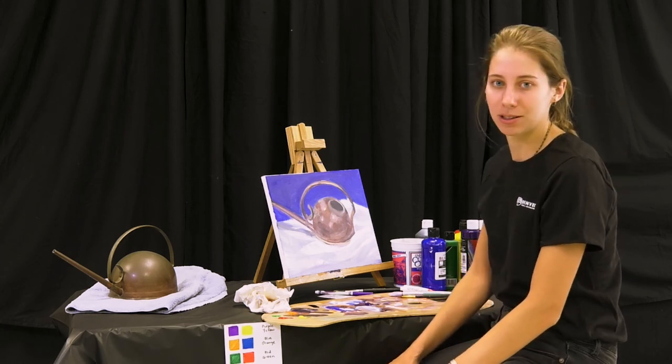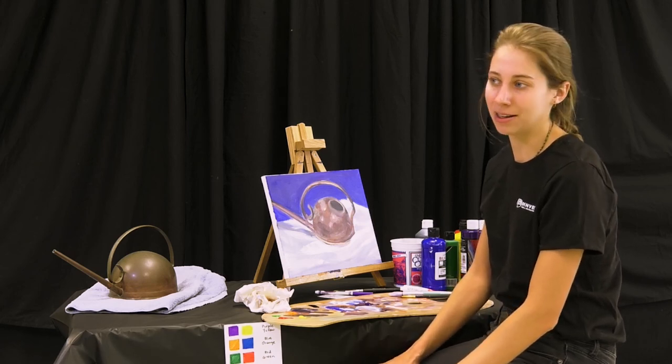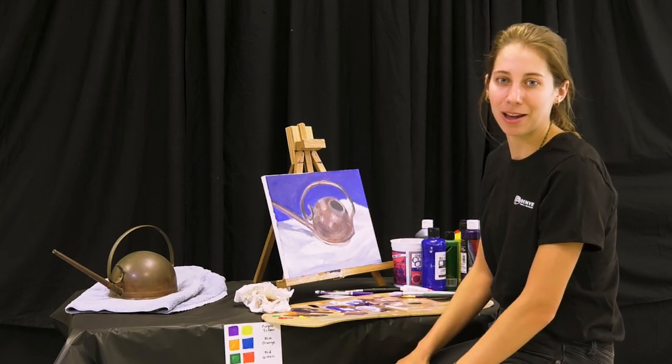And you could always work on this for days or come back to it later. Maybe later in the month you want to add in another detail, or you see it hanging up in your house and you think, oh my gosh, can't believe I missed that. It's never too late to go back and work on it again.